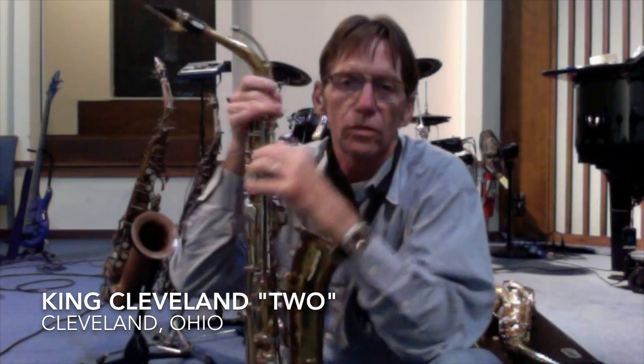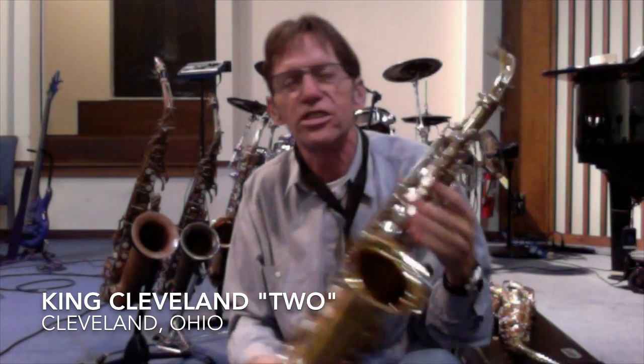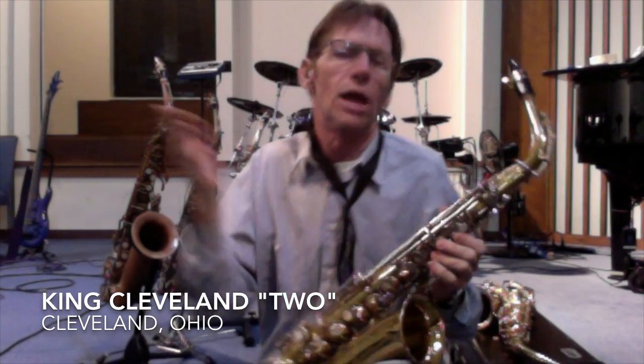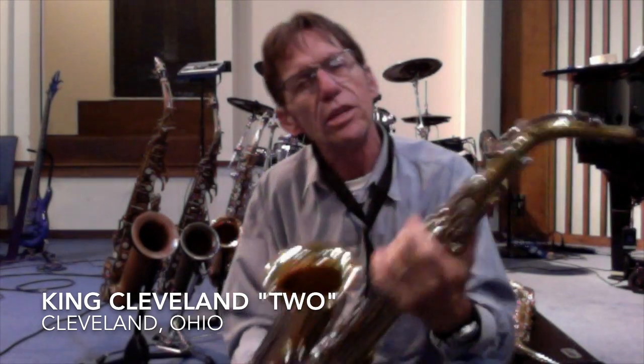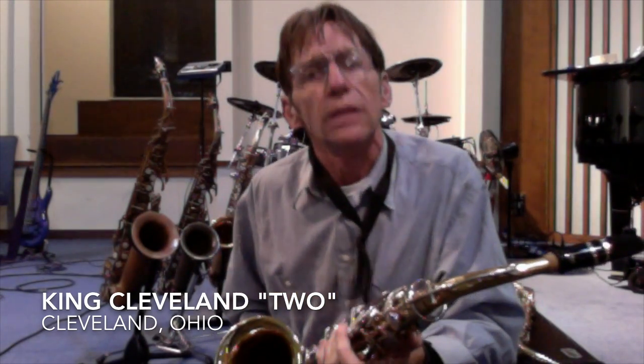Look for the straight wires. The listing should say that everything seems to work well. If the seller says, well, I'm no saxophone player, but everything seems to be working, all the pads seem to be springing back, that is important. If it says for parts only, let it slide.